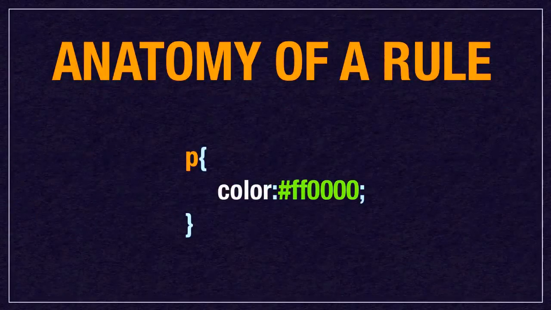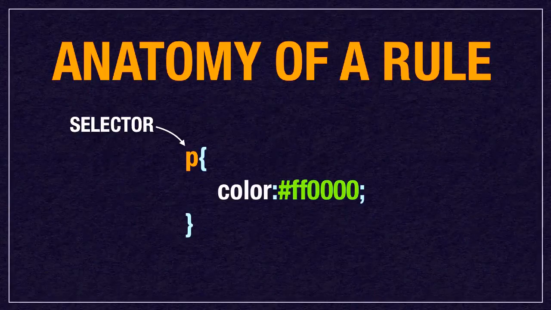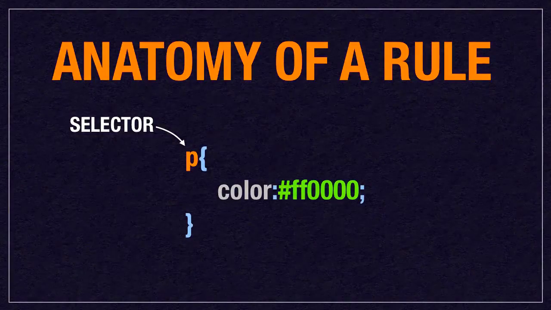So let's look closer at the anatomy of a rule. The first thing is a selector, and we're going to talk more about those later, and that selects which element you're going to apply the CSS to. And after the selector, you have a curly brace that opens and then another one that closes. And inside of those are where all the other pieces of it go that we're going to talk about now. So you have your selector, and then you have your opening, closing curly braces.